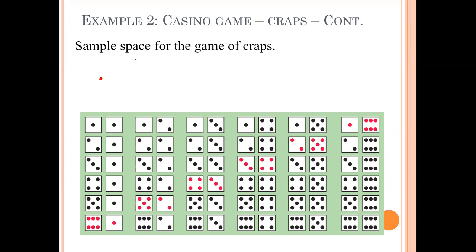So the first thing you're going to do is roll the first die. When you roll the first die, there are 6 things you can get. You can get a 1, you can get a 2, and I'm just going to put 3, 4, 5, and 6 over here because I'm only going to fill out 1 and 2. Then you're going to roll the second die. Now, when you roll the second die, you can get the outcomes 1, 2, 3, 4, 5, and 6. If you had rolled a 2 the first time, you can again get the outcomes 1, 2, 3, 4, 5, and 6.